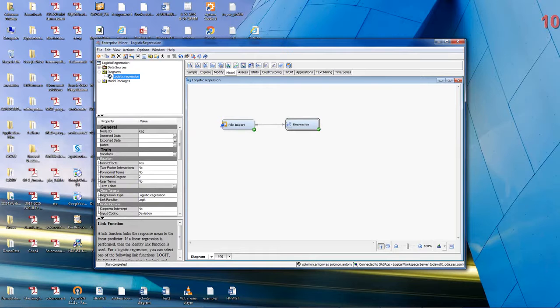Now it's run, so let's take a look at the results. The results will have some analysis screens, as well as lots of different statistics, but we are currently interested only in the intercept and the coefficient, and let's try and find it in the results.